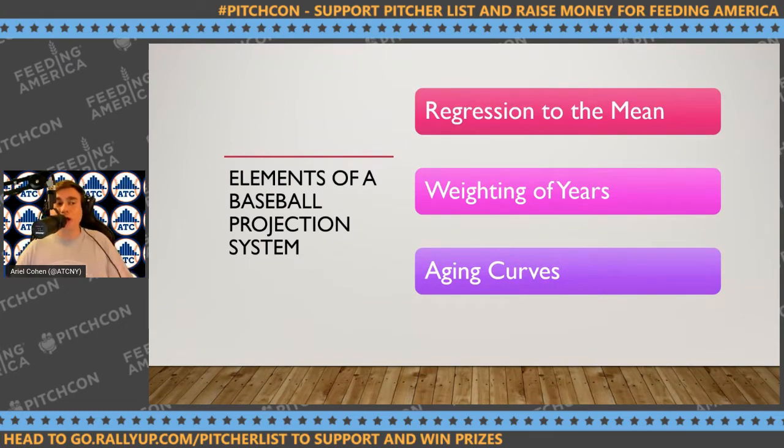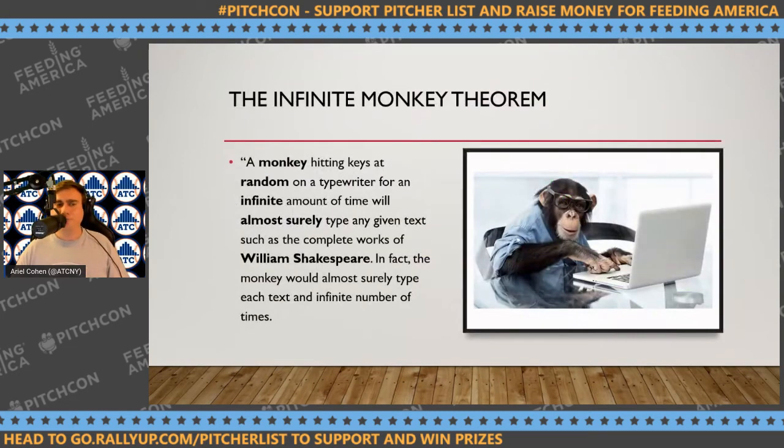And aging curves. If a player is 28 years old, 29, 30, 31, 32, with age, your talent gets worse. So even if you've been hitting exactly the same, you've been the same talent every year, you're going to get worse with age. It also works with the growth trend, right? 23, 24, 25. Any good projection system will incorporate some aging.